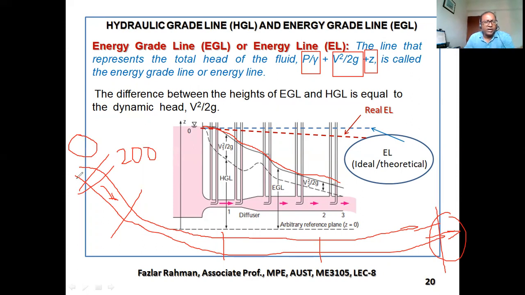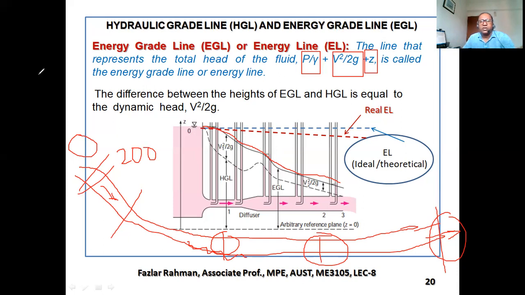Okay, so when you are supplying the crude oil or water, due to the friction between the inner surface of the pipe and the fluid, some energy will be lost. That's why it should not work. What you need to do is, at multiple points, you need to add some pumps, then the water will flow to your destination. Same thing for a pipeline from Iran to China, you need to have multiple pumps in multiple locations.